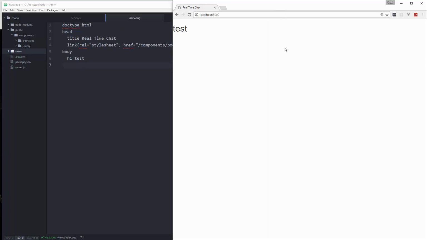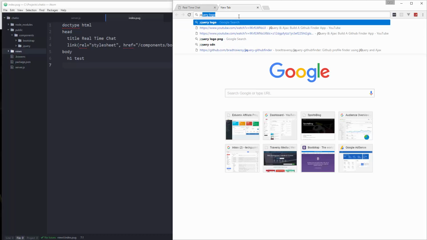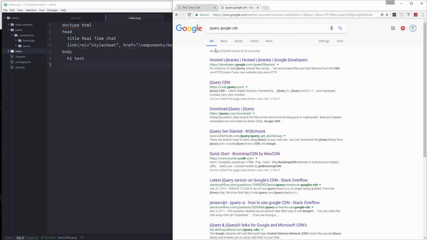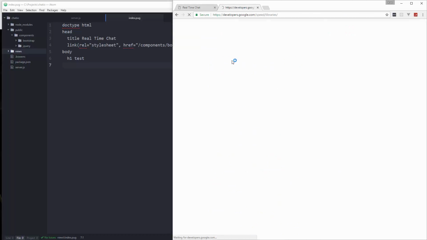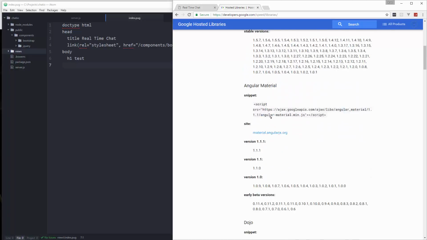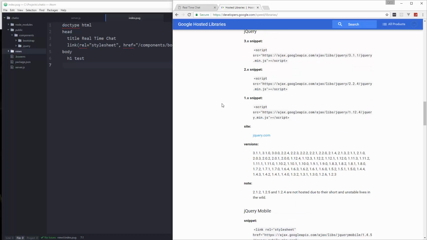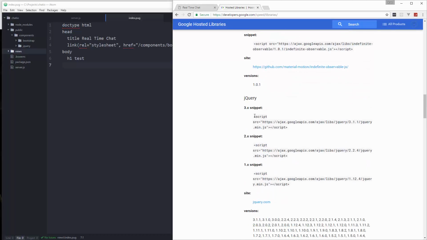Now we're also going to want to include jQuery, because that's what we're going to use on the client side to connect to our server. So let's use the jQuery Google CDN. Okay, we want jQuery, which is right here.